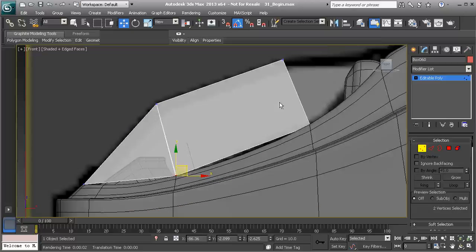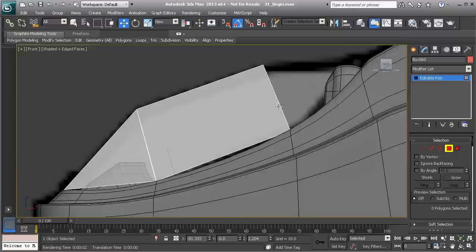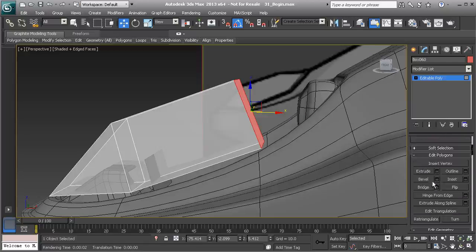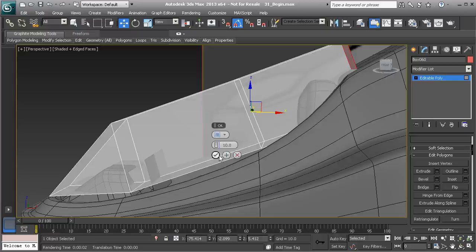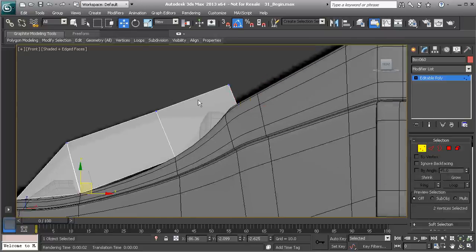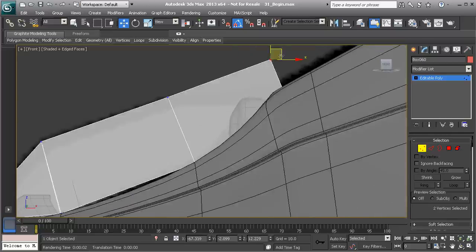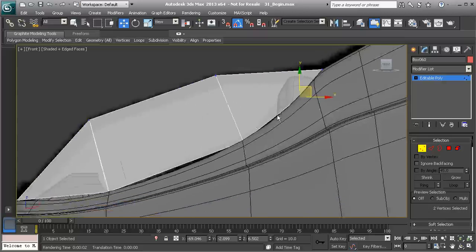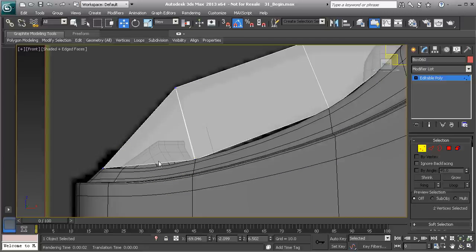So now that we have this, let's go ahead and get the polygons on the back side here and fit that in. So we're just going to use extrude, and I'm just going to leave it at 10 and hit OK. Let's go to our front view and go to vertex mode by hitting 1 on the keyboard, and let's move this vertex right up here, and there should be another set of vertices right in here, so let's hit F3 so we can see it, and then we're just going to position this right up here. Alright, so that's looking pretty good.